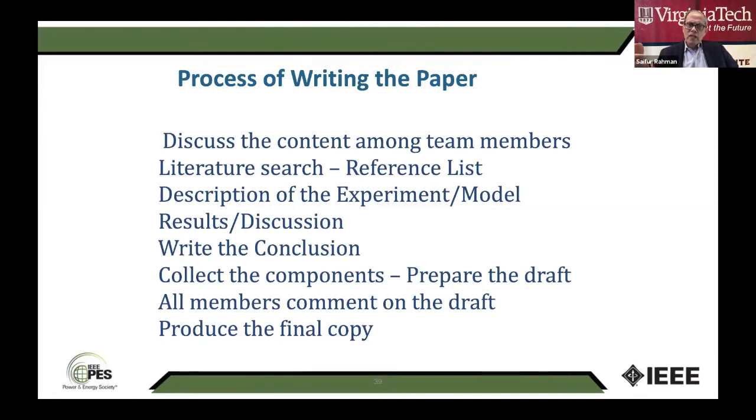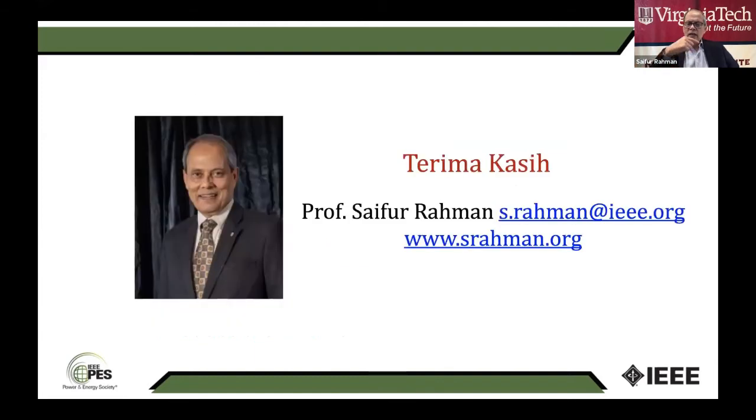Once it is done, then prepare a draft and have other members who are not authors of this paper, other people on the team, read it and make comments, and then make a final copy. Because you want to make sure you wrote a good article, it is easily understood, it has the right numbers of figures, tables, graphs, all that. Make sure that happens. This is it, my last slide.